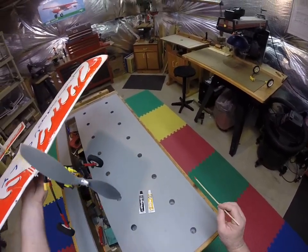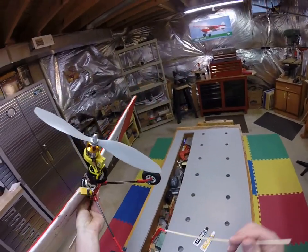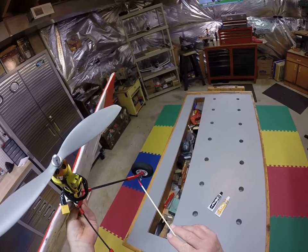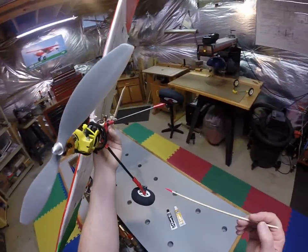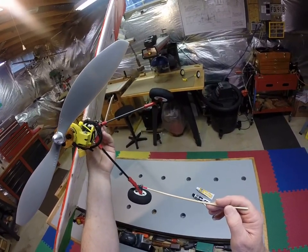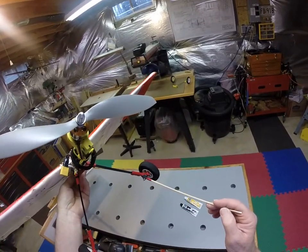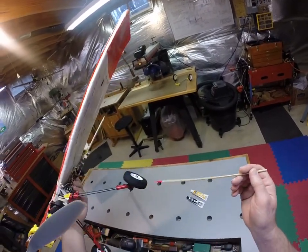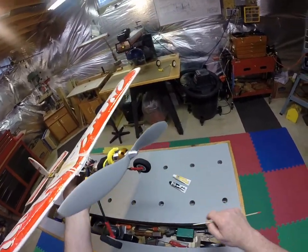Just mix it up like you would any two-part epoxy. What you do is come down here on these wheel trucks, and you can see right here — where you just take your toothpick and put it over top of this area that tends to split out. Once you put it over top of that area, you sort of encapsulate that area. And as a secondary thing, you capture this little nut. So now all you have to do to adjust the wheel — you don't have to use a wrench or nut driver or anything on the nut. You simply adjust the screw in and out to tension the wheel for how you want it to spin.